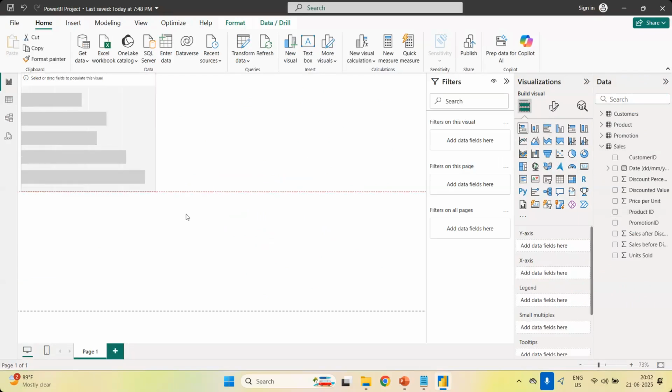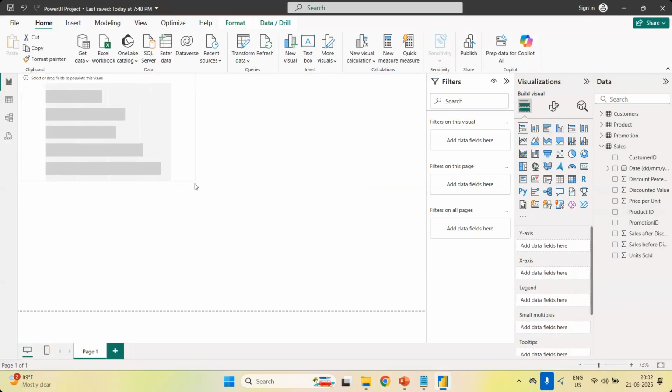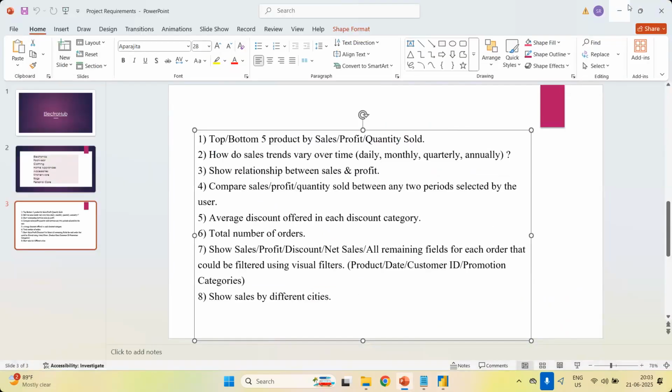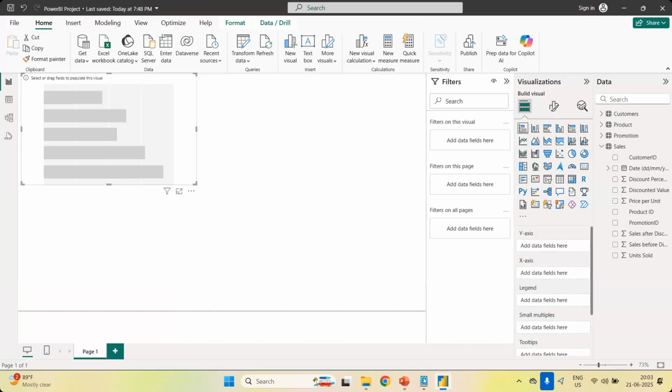In the bar chart, I'm going to take top five products, based on their sales or profit or units.